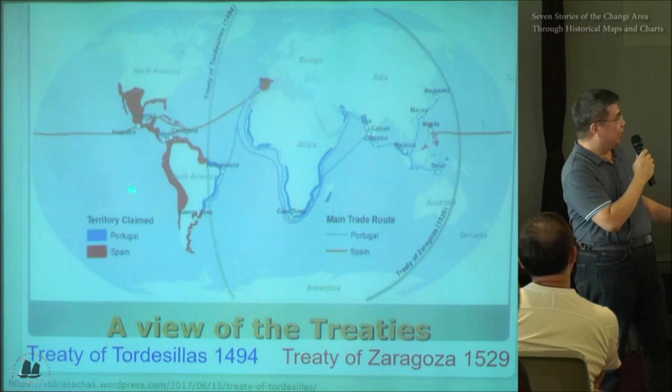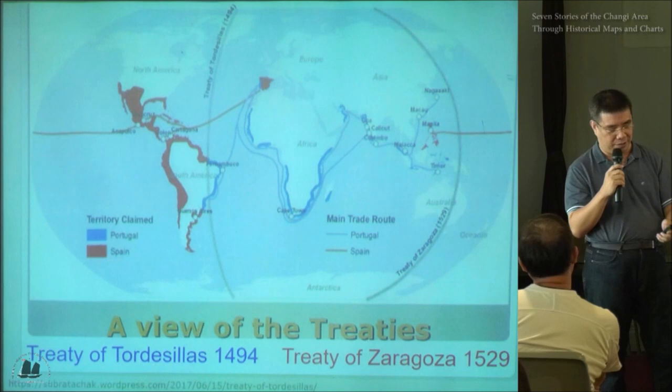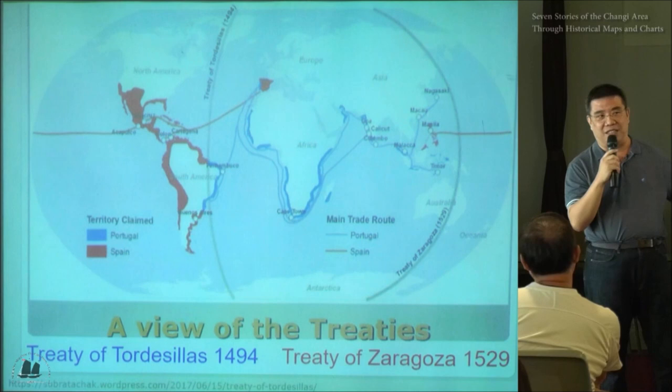But anyway, Portugal and Spain divided the world into two halves. So that's the background, the big picture. And the Portuguese closed-sea principle comes from this original ruling, so they want to protect their interests. The other countries, like the Dutch, would say, I don't care, this is literally a new world order. So the free sea principle applies. They can go anywhere and do whatever they want, and this isn't the old way of doing things.